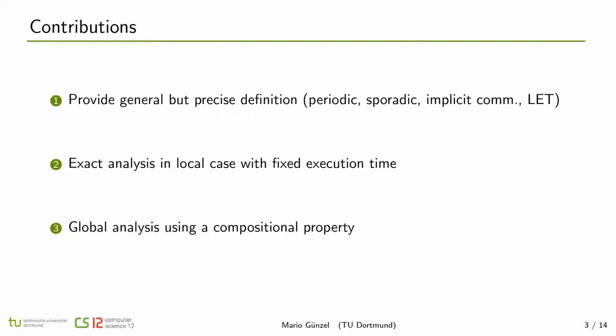Second, for the local case, we provide an exact analysis by enforcing each job of a task to have a fixed execution time. And third, we provide a global analysis using a compositional property. More specifically, we cut the cause-effect chain into local components and then use our exact local analysis on each component.